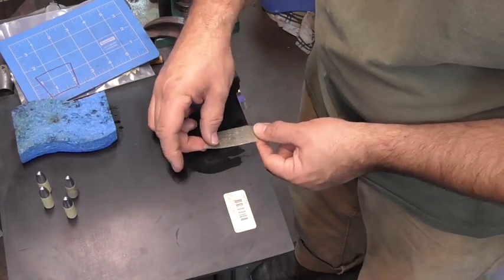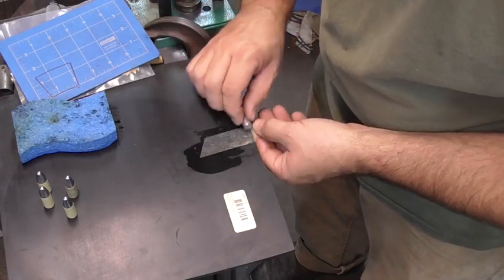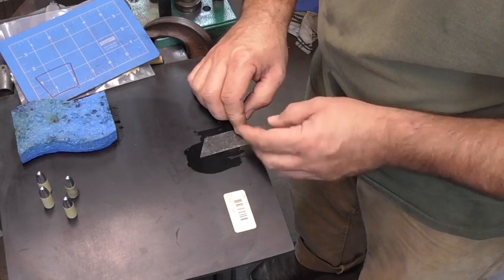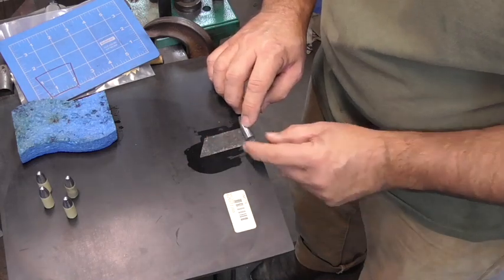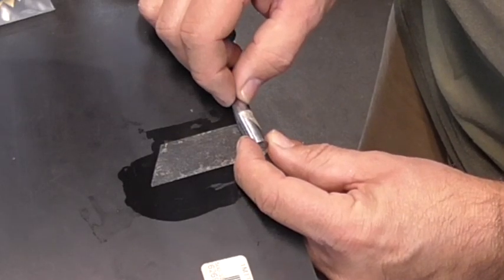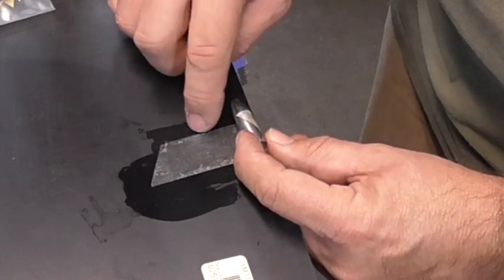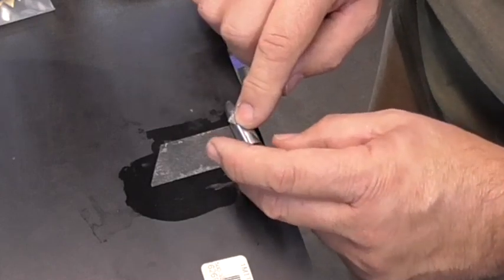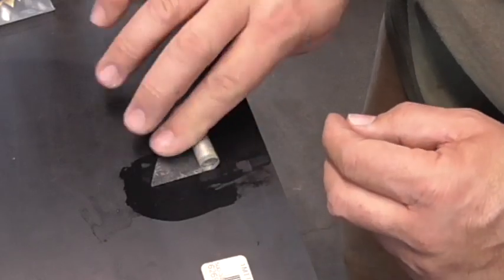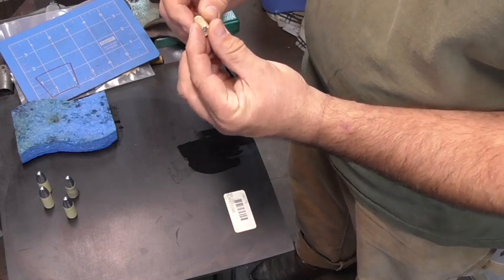So again, lay the patch down, smooth it out, get the air bubbles out from underneath the patch, eyeball over 1/8 of an inch, bring the point up, get my hands out of the way of the camera, and I'm going to give this just a little twist like that, and that aligns the edge of my paper up to the edge, and it's not quite perfect. There we go. Correct it now before you roll it up, and then we just roll it up. That's a better patch.